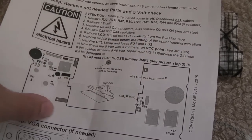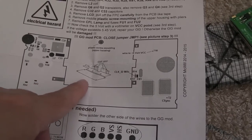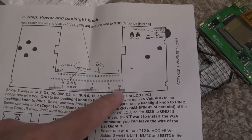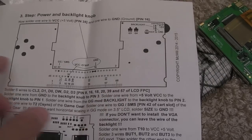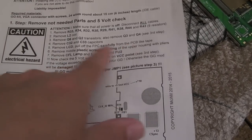Now, don't confuse that with this board here. He's not talking about the ribbon here. He's talking about the ribbon that goes to the Game Gear. I don't think it's shown here. It might be on the other side, is it? No, it goes here. Well, you've got this little ribbon, your ribbon goes there to an edge, and it's glued on, I think, with hot glue, so you just peel it off like tape. I think that's what he means there, which is from the PCB like tape.